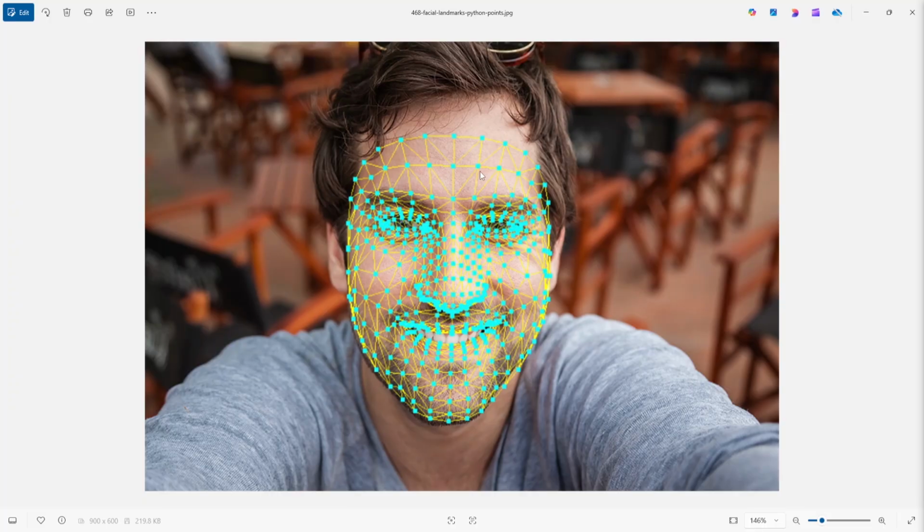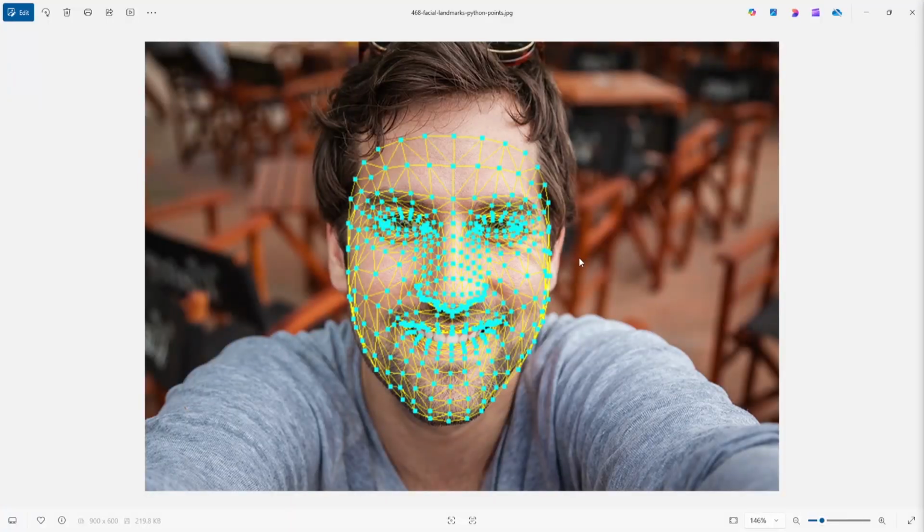These are all triangles. Now, to extract the head tilt position from this mesh, we need to work on only two landmarks. Landmark number 33, this landmark, and landmark number 263, this landmark. I mean we need to extract the eye corner points. And using the eye corner points, if we rotate my head, we can easily calculate the angle between the eyes and determine the head tilt angle. And remember, the right eye outer corner landmark number is 33 and the left eye outer corner landmark number is 263.